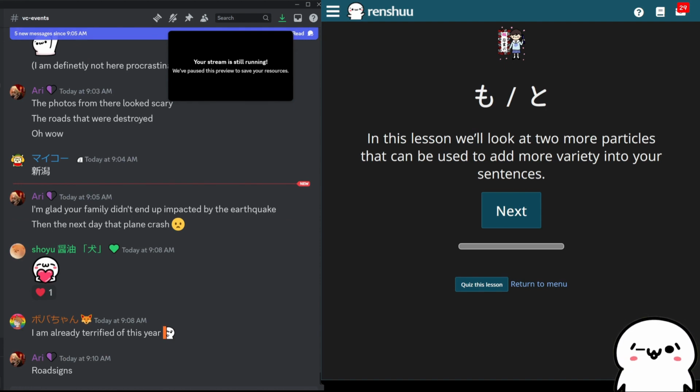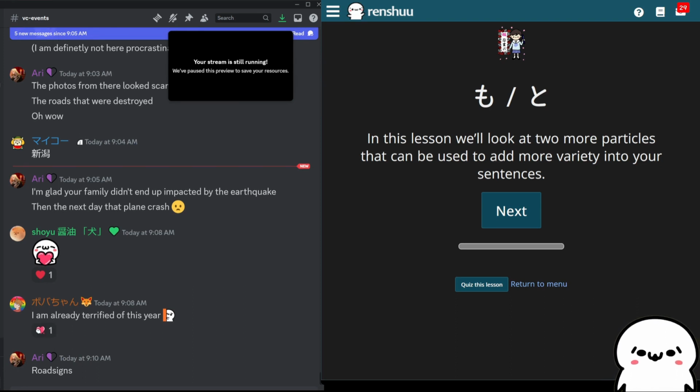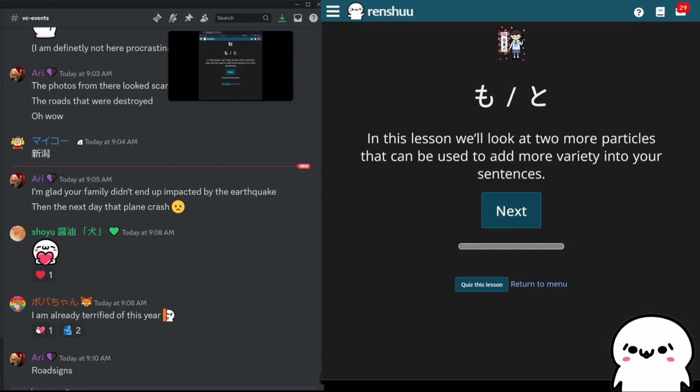The particles always point to the word to the left, and it lets you know what that word is doing. What's the point of that word being in the sentence? And we've covered several already. It feels like we haven't gotten that much done, but we actually have. We've covered, I believe, we've mentioned wa to some extent. We've talked about some of the directional particles.